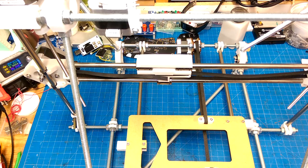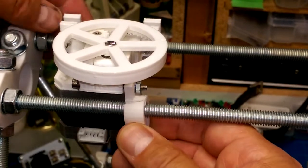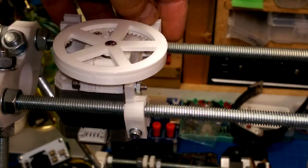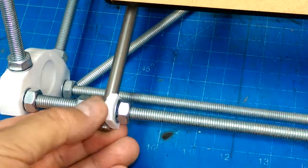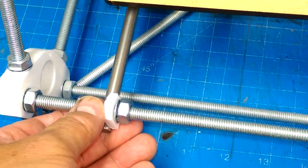Anyways, so, yeah, like you can see right there, that mount has fractured. And the other mounts have fractured too. And this one down on the bottom here has fractured. So, yeah, I've got some work ahead of me, but nothing that I'm unprepared for, I'd have to say.